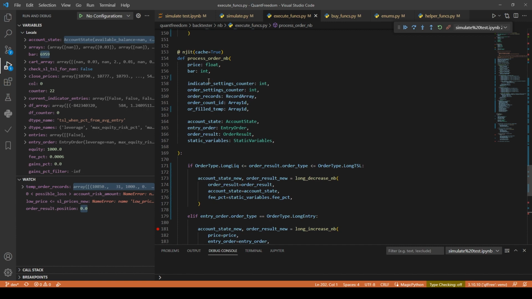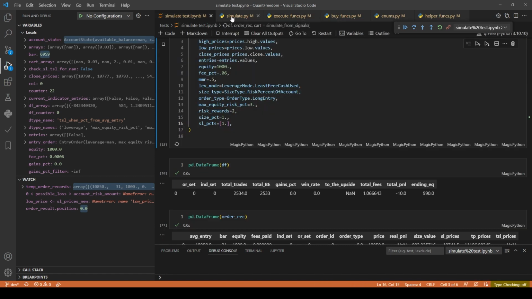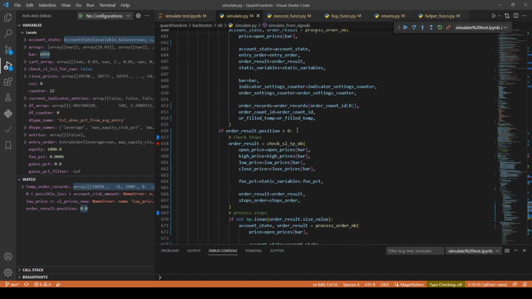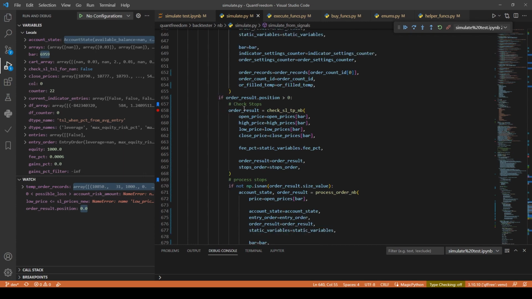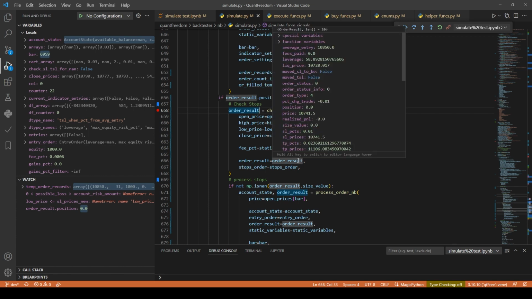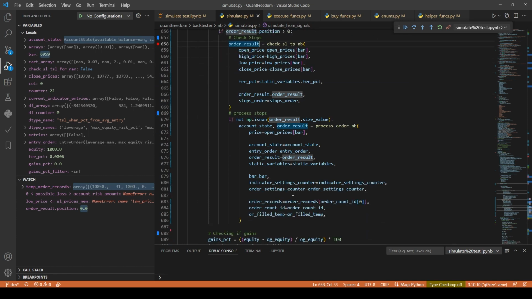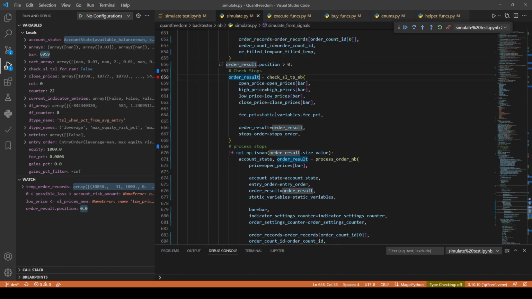I think I have to take order result outside of this. Because if we go through this, we check here, the order result... I think what I did last time is this is the order result stop.